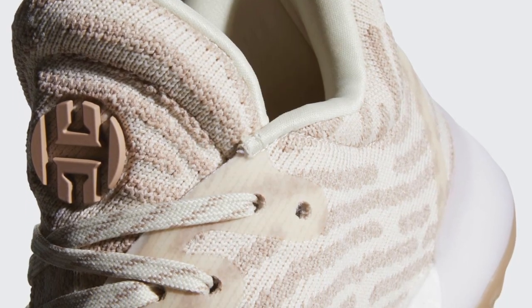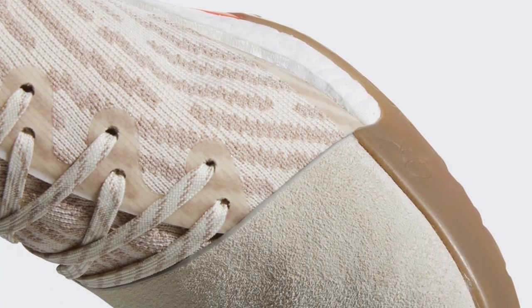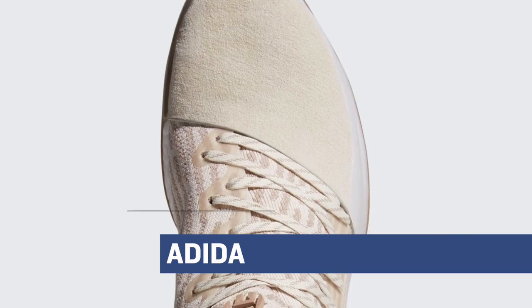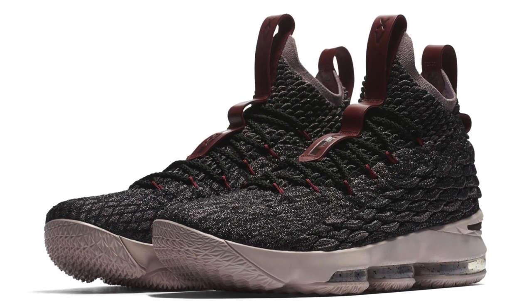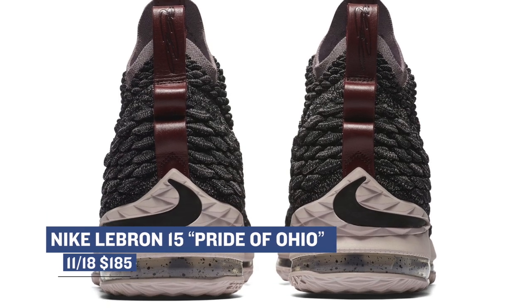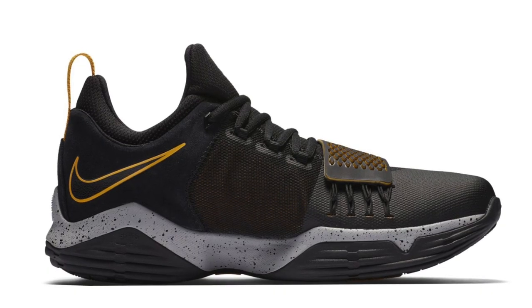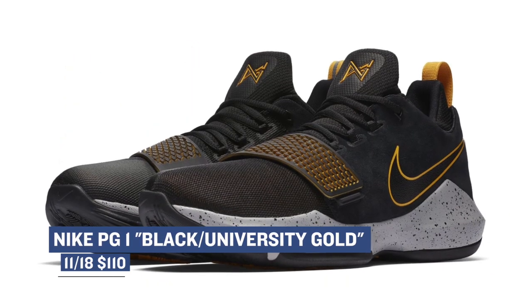Saturday is where all the big things are dropping. Let's start with the Adidas Harden One in the chalk white colorway — it's been a bit of a sleeper, but these new colorways from Adidas Basketball look really nice. Those will cost you $160, and you can grab those over at Finish Line. The LeBron 15 Pride of Ohio colorway is also dropping this weekend — the battlement upper on those is really thick and good, and those will cost you $185. We also have the Nike PG-1; Paul George's shoe is one of the better low-priced basketball models Nike has in this lineup, and this colorway is no exception. Those will cost you $110.